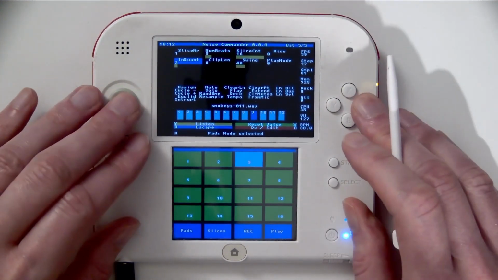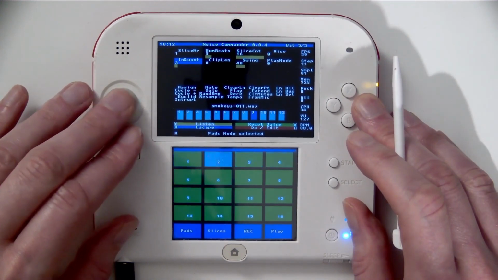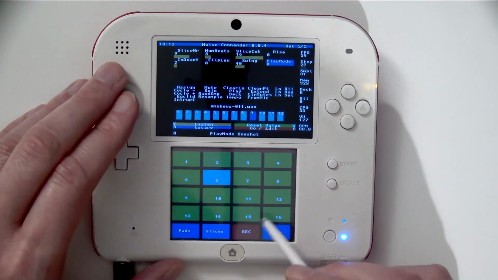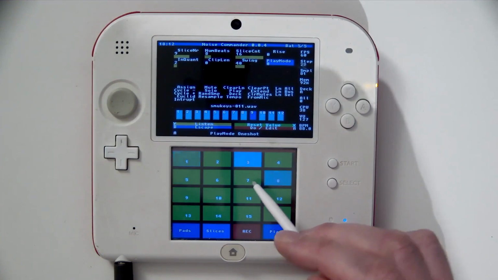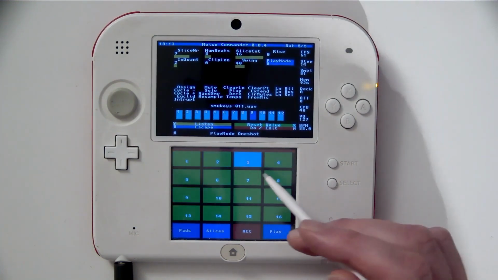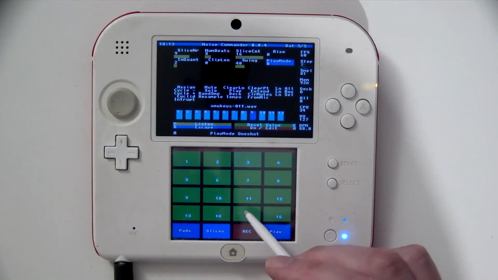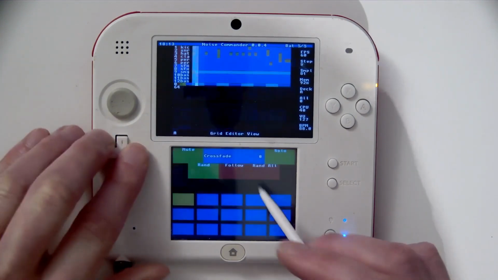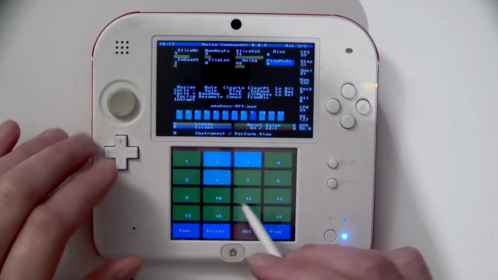Yeah, I think I will set the quantization to 2. I'm just gonna put in some random slices and see what it gives me. So this is bar 1.